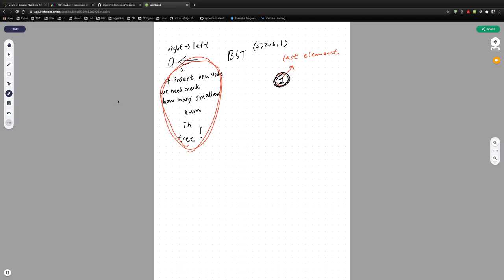So the number one is 1. And because this is a binary search tree, the next one I insert is a number bigger than 1, so I need to insert it on the right hand side. The next one is also bigger than 1, so it should be on the right hand side of 1, but on the left hand side of 2. And 5 is also bigger than 1, so it is on the right hand side, and smaller than 6, so it is on the left hand side of 6, and on the right hand side of 2.